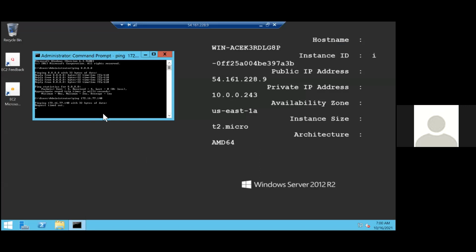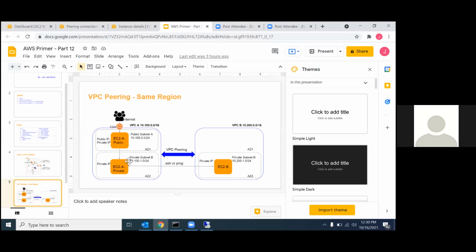See, request timed out. Now what I need to do, see why we are not able to ping, because we have just done these two things independently. We have done this setup, we have done the setup, and VPC pairing is also created. I mean, the service is created, but association is not done. And remember, I told you in all the association, we have to store it in a route table. So what I'll do, I'll go ahead and add the entry of my VPC ID into both the route tables.